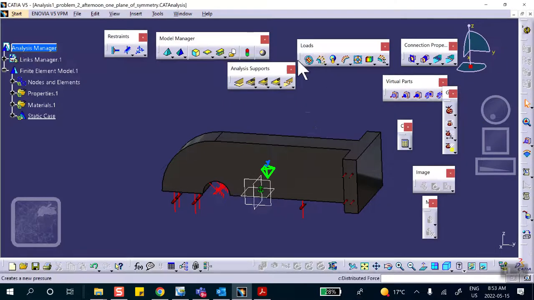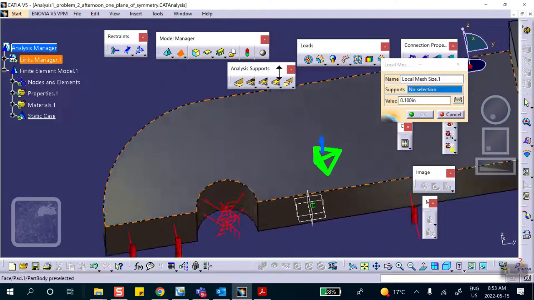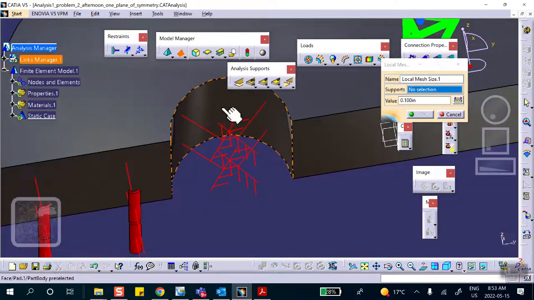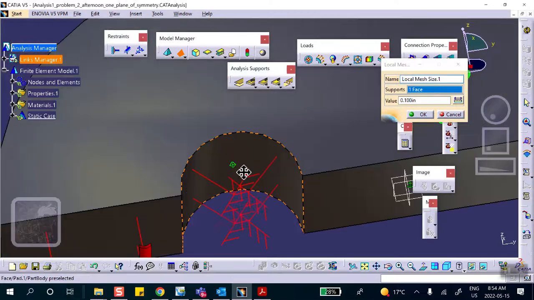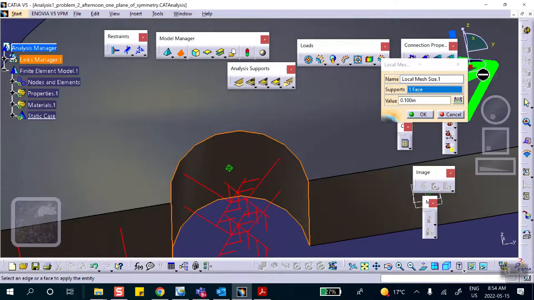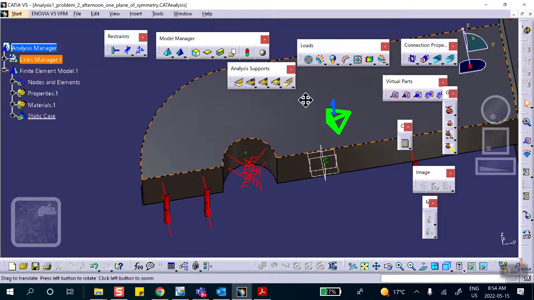So we're going to go to the local mesh size. Turn this around. It says where. As soon as I pick this surface, it puts a smaller mesh right there. See this little green element compared to this big one. And if you want to change this, make it smaller, make it bigger, we don't care because we just want to make sure that you know how to do it.